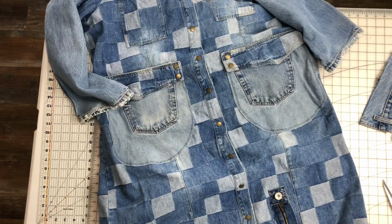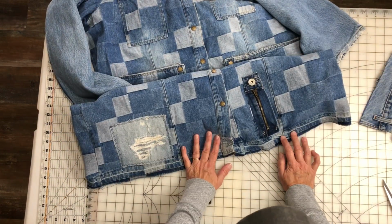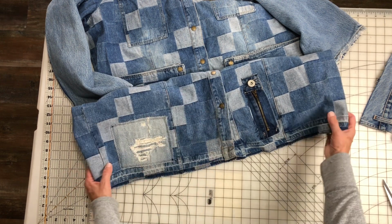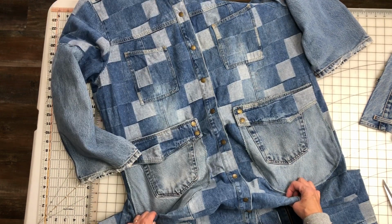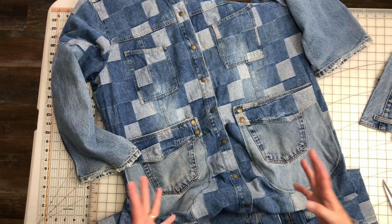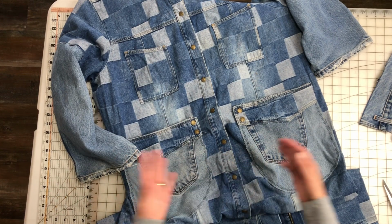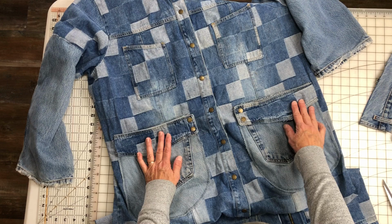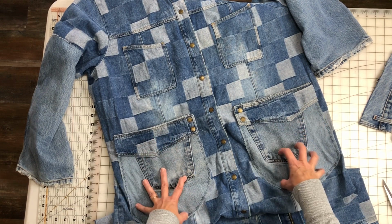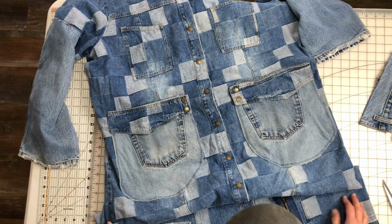Like I said, it wasn't a lot of changes, but to take something that was a dress from the 90s and turn it into a funky long denim jacket, it was a no-brainer for me. When I saw this, that's what I knew it was going to be, and I really like how it's turning out. I like that I was able to add these pieces to the pockets. It just brings in the cohesiveness from the dress.